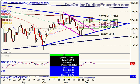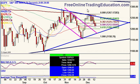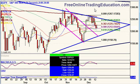and if you're new with us here, you'll find out that we are the very best when it comes to technical analysis on the broad markets. There's no one better that analyzes the S&P, and you can use this to your benefit because the markets roughly reflect 70-80% of what's happening out there overall in all the equities, all the stocks. So if you can read the markets well, you can trade well. So that's why we spend a vast amount of time on the broad markets, especially the S&P.